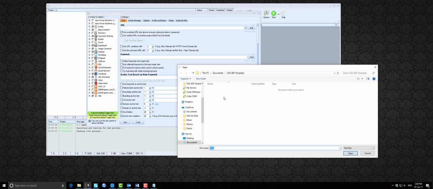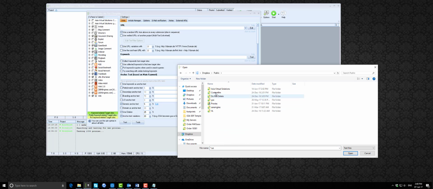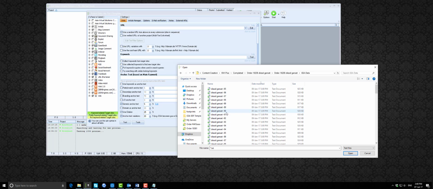So I have some that I use for my data packs. This one. This is somebody's order. So I normally save 100 of these files, so I can just select all 100, or I can just select one and click Open.